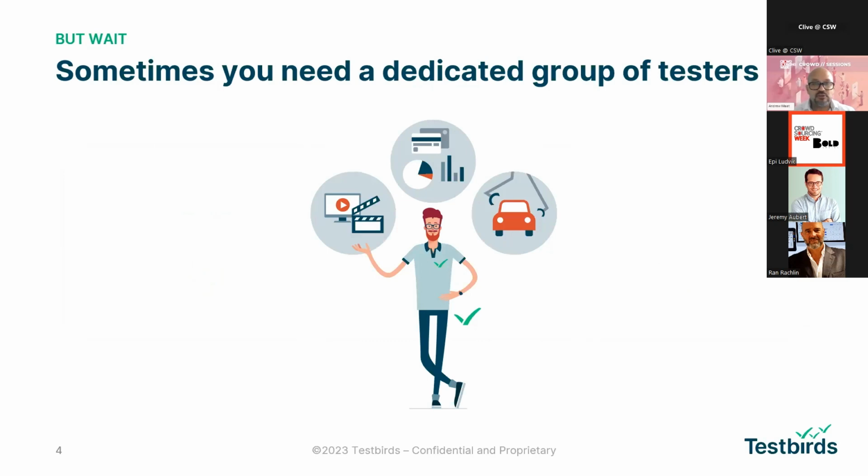Because sometimes you just need a very special and dedicated group of testers. This could be because our clients' target audience is not the ordinary one, or because our client wants to be able to keep coming back to the same testers for various reasons, right? It could be that you want the same testers to do a certain test over a period of time. It could be the case that you want them to partake in a large scale test that lasts over a year, where on a regular basis you want to ask them certain questions about your product or about your services.